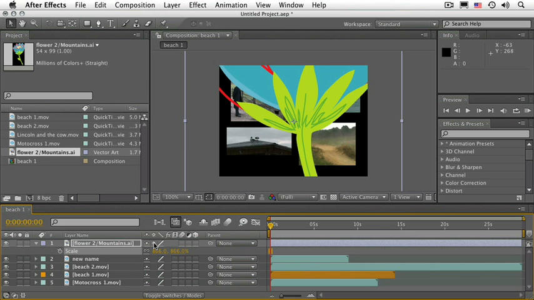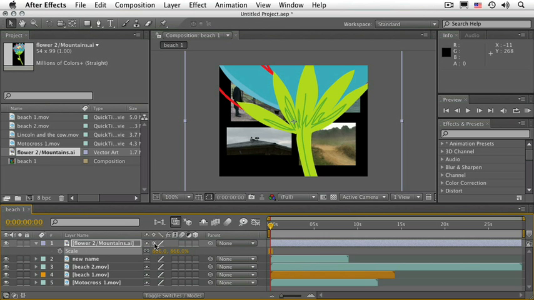What is happening is this. After Effects needs to rasterize this particular file so that we can see it. But when we resize it, it doesn't go back to the original to resize the vector file. It actually resizes the pixels. And we all know what happens when we resize pixels. They become larger and the image starts becoming blurred. That is what happens when you deselect Continuously Rasterize. There's a big difference between this blurry image and this sharp one. So when you're working with vector images, such as this flower, it is a good idea to continuously rasterize.